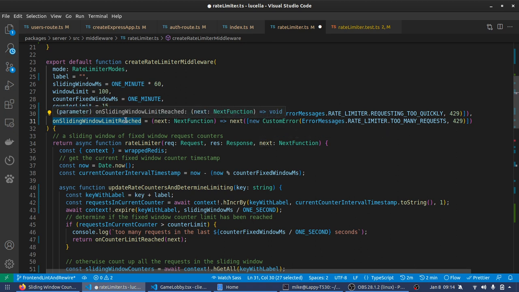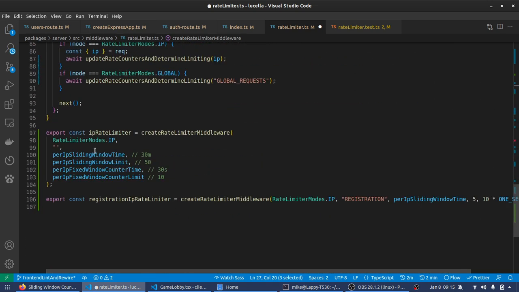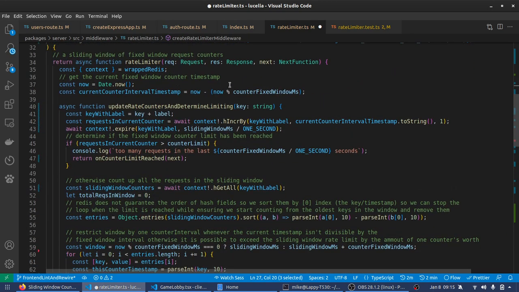Perhaps this one would be the more concerning one that you would want to get emailed about because it's the larger limit. Okay, so you take all these options in. These are the default values that you can set if you want. You can see I'm overriding the defaults. The default here is 100, but we're setting it at 50 when we call the function down here for these two that we're making. And then we'll take in the request, the response, and the next function, just like all middlewares do.